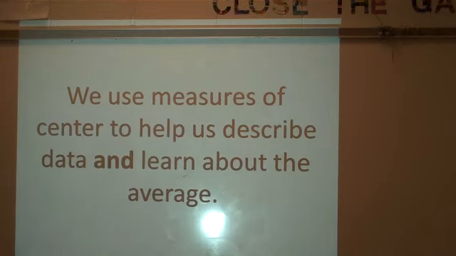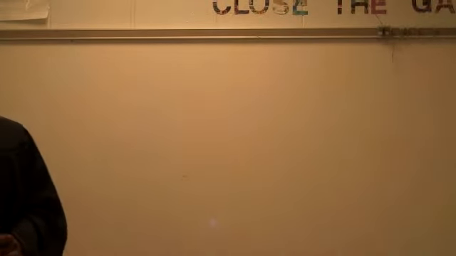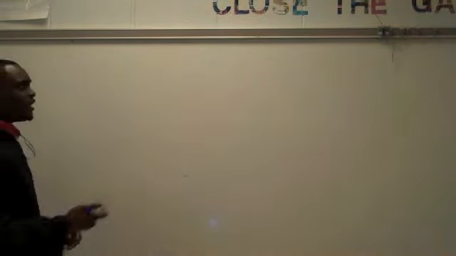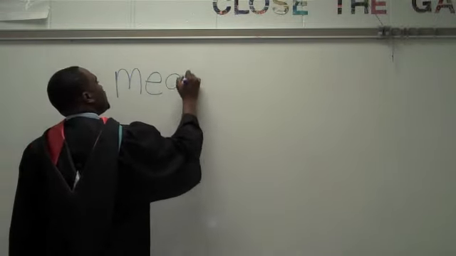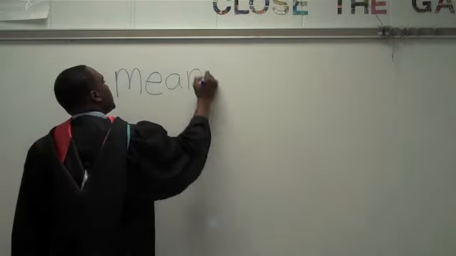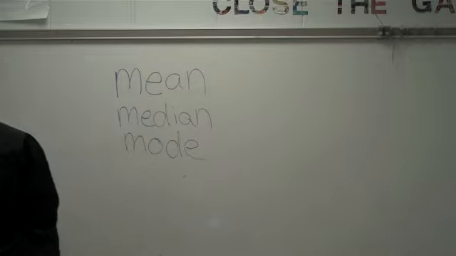There are 3 measures of center that we use. The next blank says, what are the 3 main measures of center? For this year, we're going to be concerned with these 3. The mean. We know about the mean. The median. We also worked with the median before. And lastly, the mode. M-O-D-E. The mode. So those are our 3 main measures of center that we're going to use today: the mean, the median, and the mode.